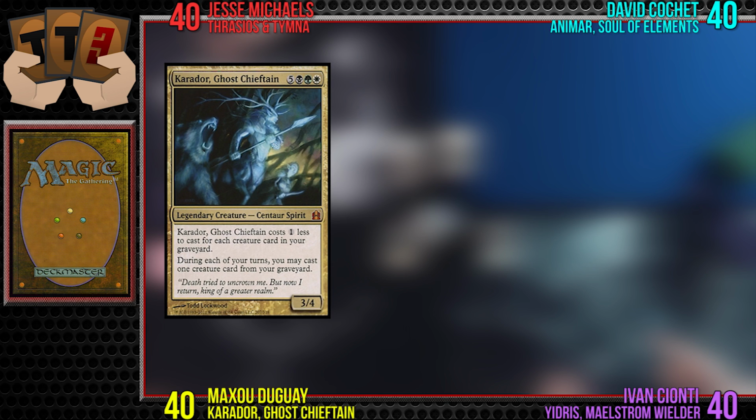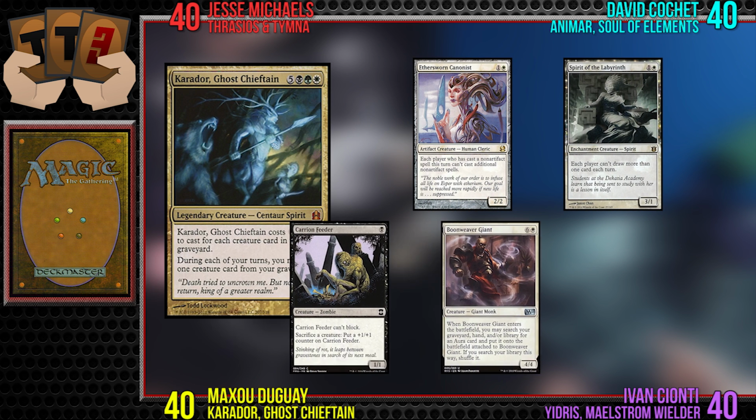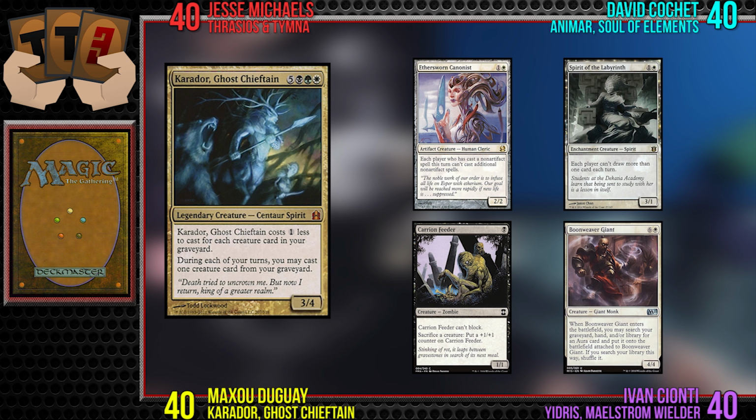Hi, I'm Max. Today I'm gonna play Boonweaver Karador. Game plan is to slow or shut down your opponents with hate bears and stax pieces, then get a second-gen and Boonweaver Giant on the battlefield to fetch you an infinite combo.